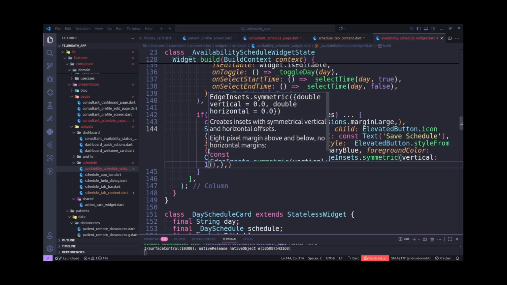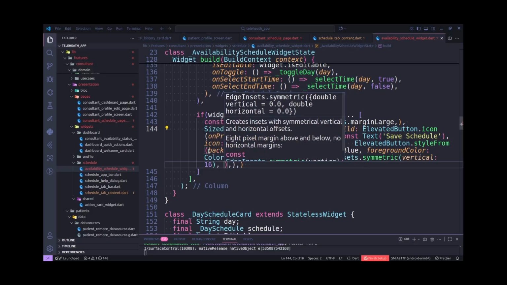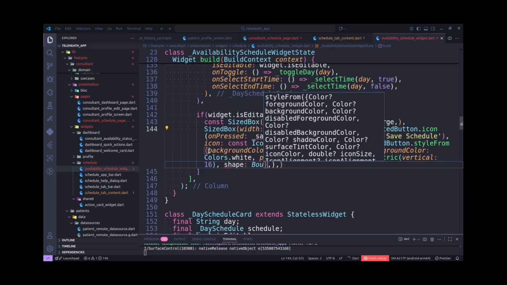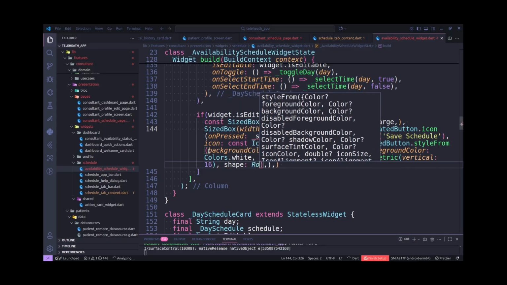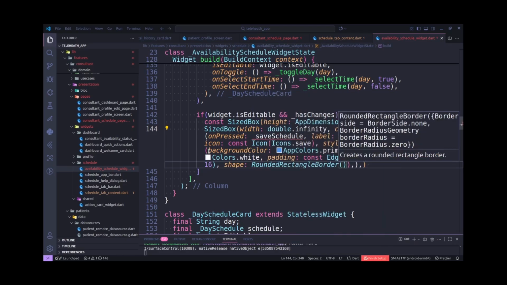Okay, so then the next thing that we need to do, we need to have the shape of our button. So this one will be a RoundedRectangleBorder. Here gonna say the borderRadius. So we're gonna say BorderRadius dot circular.